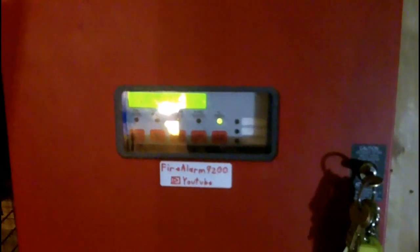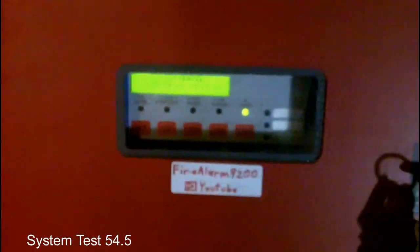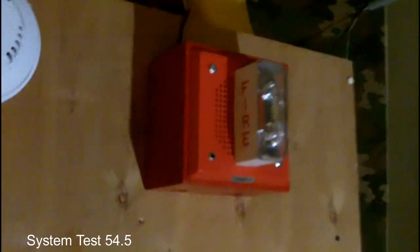Fire Alarm 9200 again, and this time I have got a new message playing — it is not a Simplex message. Last time it was a Simplex message, but this time I have a Siemens message. Thanks for that, Jack. I will not be activating those two pull stations because I've already activated them and EST doesn't fit in the bunch. I'm going to go ahead and pull the Honeywell PS-464A.